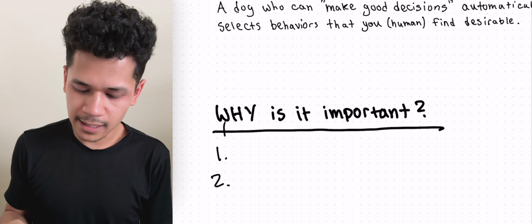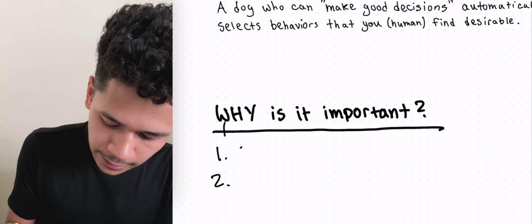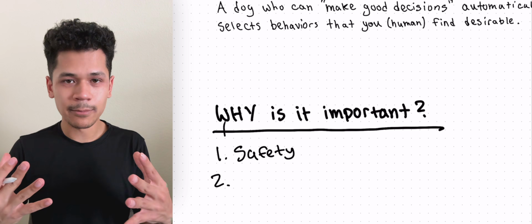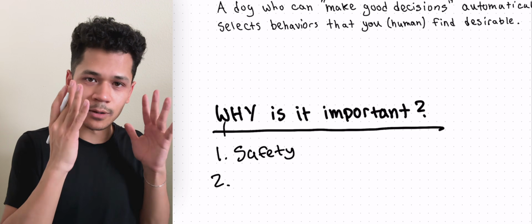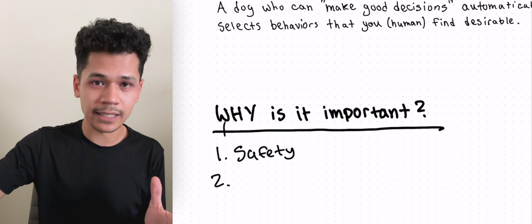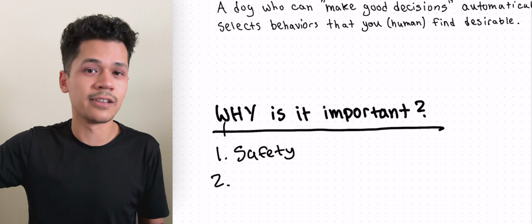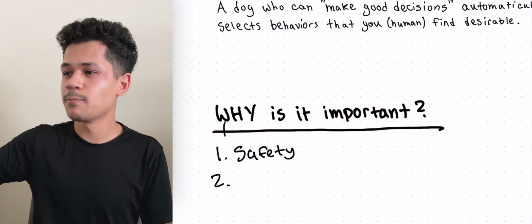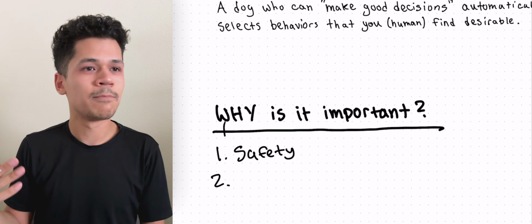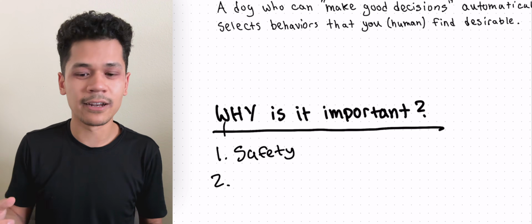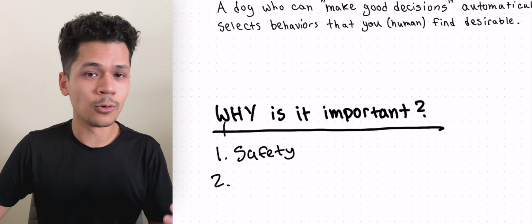So why is this important? Well, the first reason it's important is from a safety perspective, right? So at Hamilton Dog Training, we help people take their dogs from untrained to completely off-leash trained. And once they're trained, our clients are doing off-leash things with their dog, right? They're going to the mountains, they're going camping, they're going hiking, they're going to the park, they're walking around the neighborhood, they're walking around the city, right? Whatever it is, they're out doing stuff with their dog.